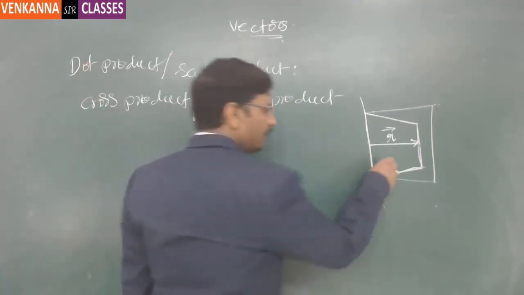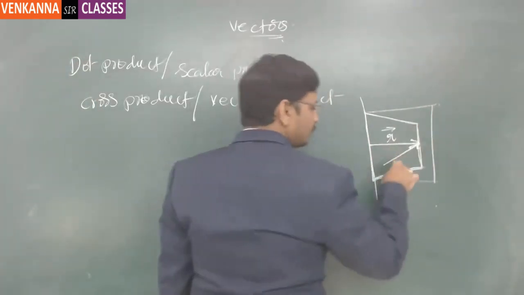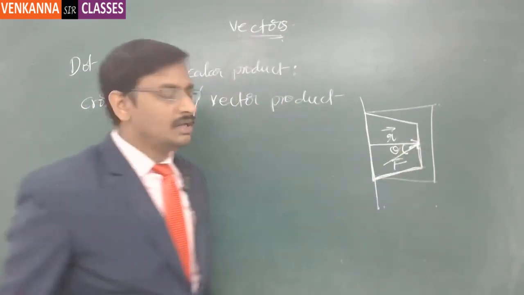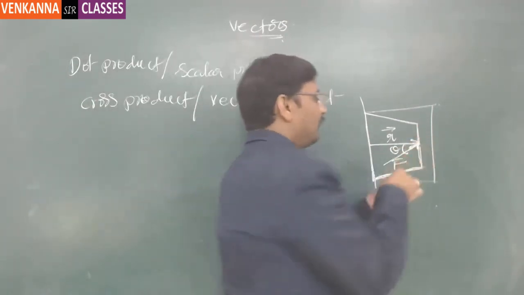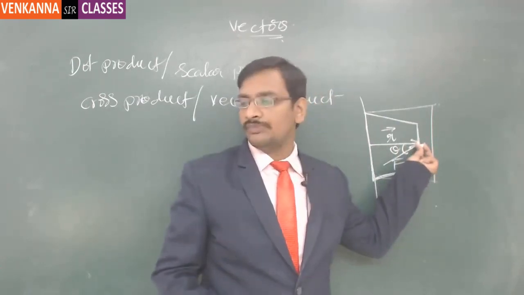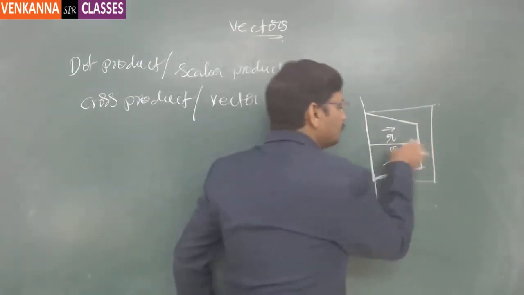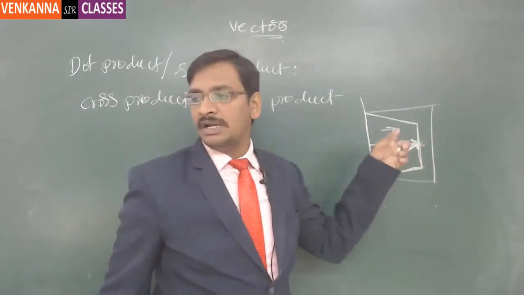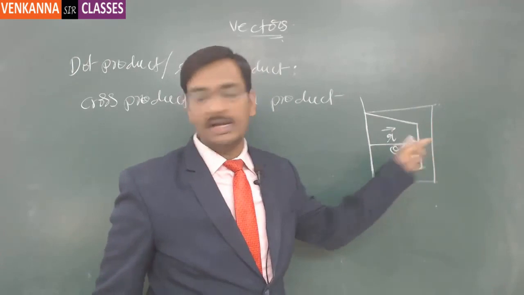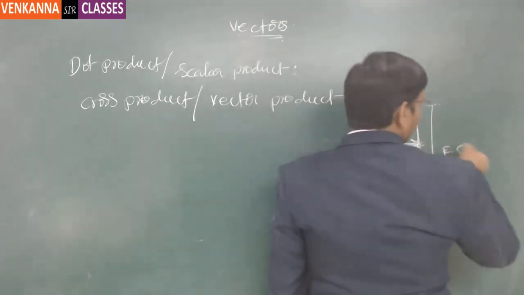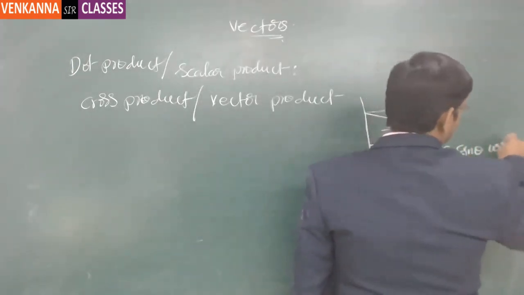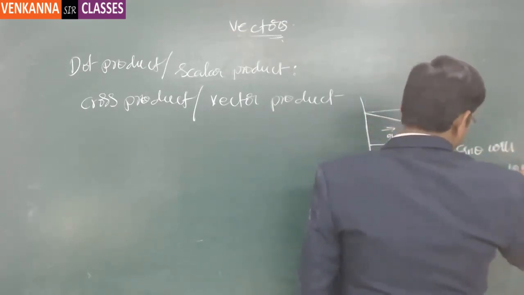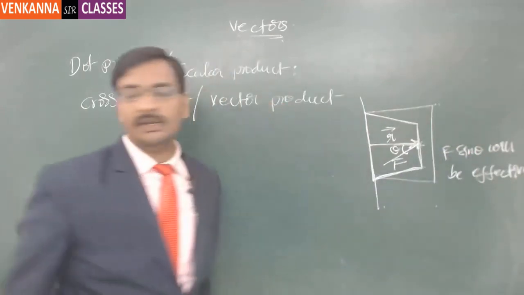Right? So this is how actually I applied the force. This is my force direction, like this. Now it is making an angle of theta with the radius. Now F sin theta will be a factor which is perpendicular to this door, and F cos theta is a factor which is parallel to this radius, and F cos theta is completely a waste because it's not moving the door inside. Right? So here F sin theta will be effective.